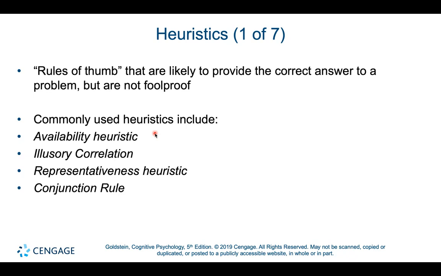And so what people do to make this easier, because it's difficult to constantly be worrying about the state of data in the world about every little decision that you make, what people do is that they use some rules of thumb. We call these heuristics. People use heuristics to make their decisions easier. The problem is heuristics can often be wrong.